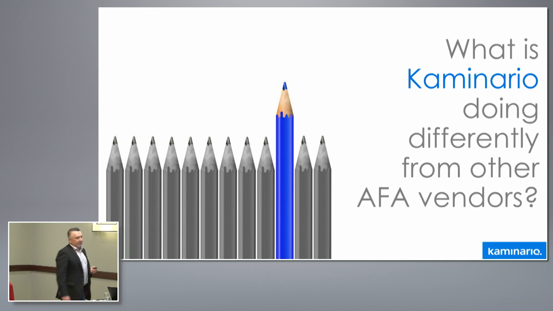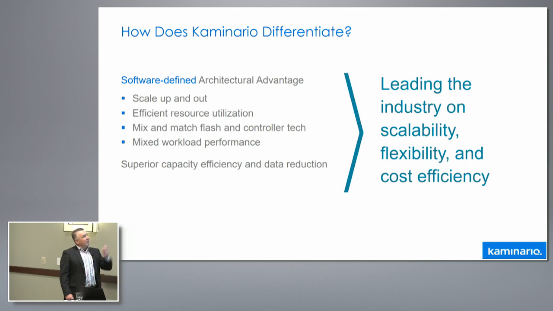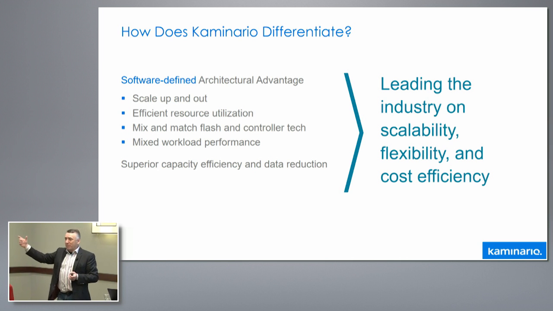Why are we doing it differently than others, and how? When you start looking at all-flash arrays, they're going to talk about different things. Scale up, scale out. Everyone understand those two terms? Scale up, I can add capacity. Scale out, I can add compute. Those are two very important things, because if I can do them independent of one another, and I'm not tied to having to add compute with storage or add storage with compute, it ties you into a not effective cost model. So as you go through it, we'll talk about that.